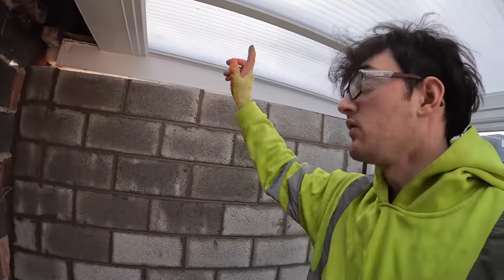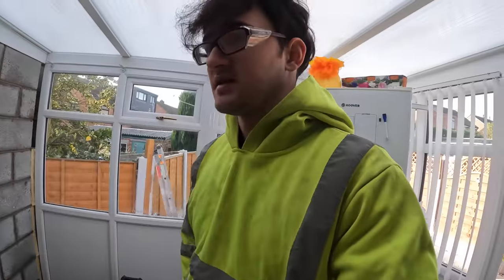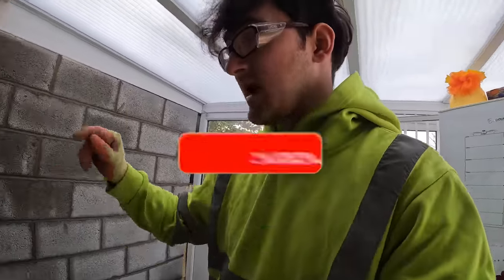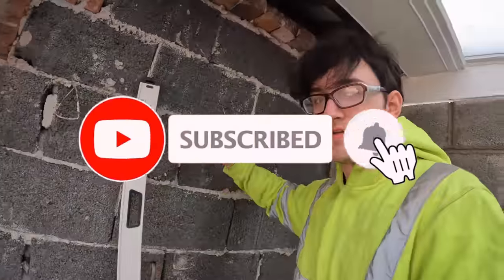And good morning, it is Wednesday and today is steel day, so it's been a bit of a hectic morning. We went to go get the last of the concrete blocks for the outer skin and it just ended up being an absolute nightmare with the traffic and all that, so we had to do a few detours, but we got here eventually. We're here now, got the blocks, and like I said, today, steel.